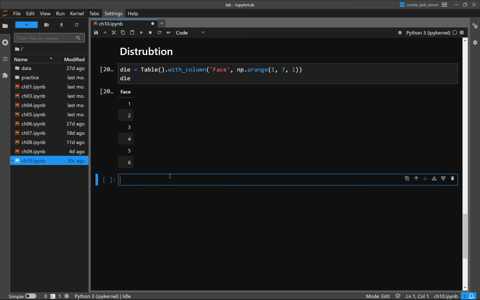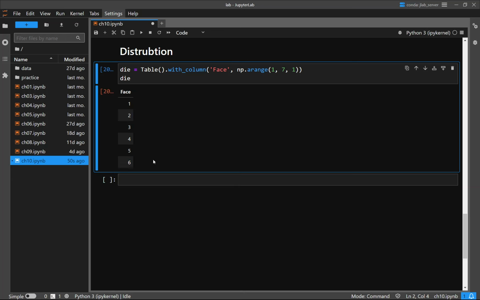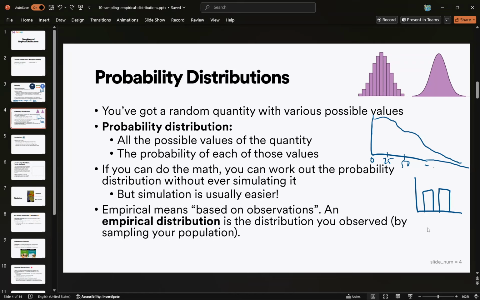All right, so that's one die. If you roll it, you get 1 through 6. Those are your possibilities. And you can take enough samples and try to figure out the distribution. If it's a perfectly non-loaded die, every one of these should have an equal probability. So the probability distribution, the exact one, kind of looks like this.